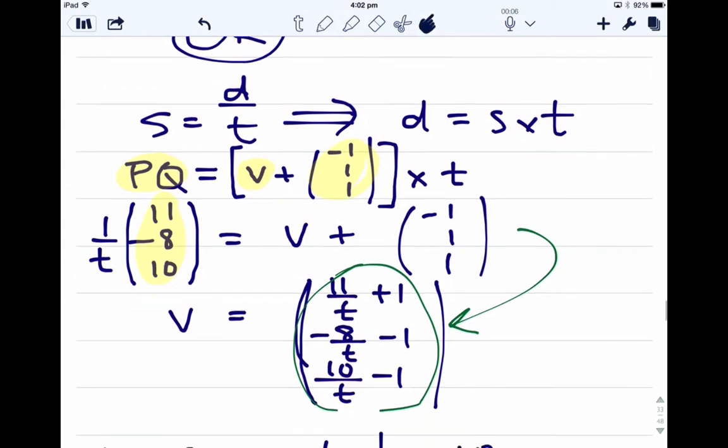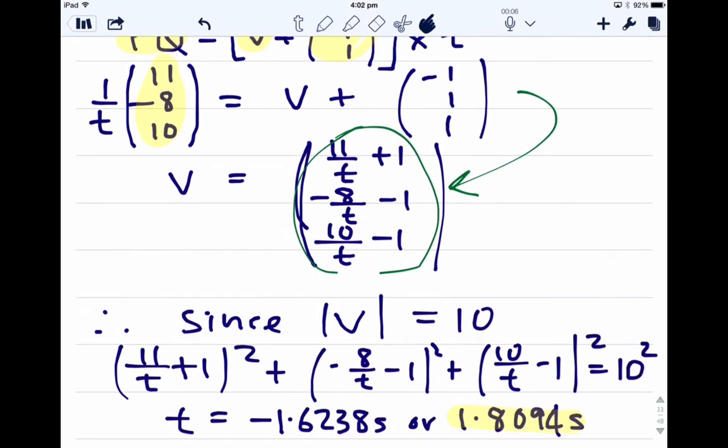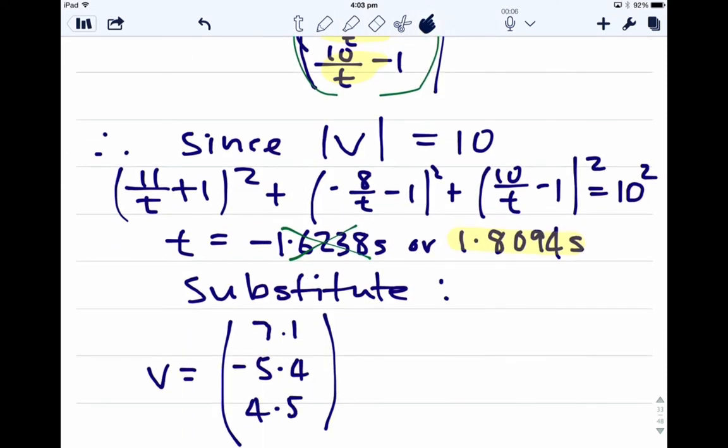So again, we use our calculator, and put that big long expression in. The calculator solves that and gives me two answers. One of the answers we're going to ignore for now. That's the negative answer there. But we're going to take the positive answer, 1.8094 seconds. So that's how long it takes. But the question said, what's the velocity? So I then need to substitute in t into here, here, and here to get the velocity. And lo and behold, you get the same answer that I got in the first part.